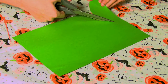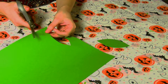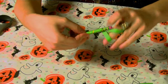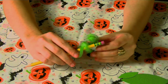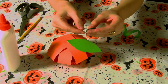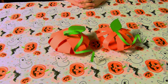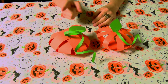Now, what is a pumpkin without its leaves and vines? So now we're going to be cutting out a leaf shape from our green paper to add onto our pumpkin. I decided to do two leaves here — I think it adds more layers and depth to it, but you can add as many or as few as you would like. To make the vine, cut a very thin strip of the green paper and then wrap it around a pencil or a pen — it should curl. Once you have your leaves and your vine cut out and curled, you're going to want to glue those onto the finished pumpkin. And here are the pumpkins we made — one had thinner strips of orange paper and the other had thicker strips. It all depends on your personal preference, but I think both of them look absolutely beautiful and I'm sure yours will as well.